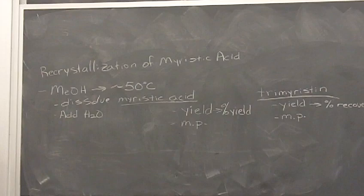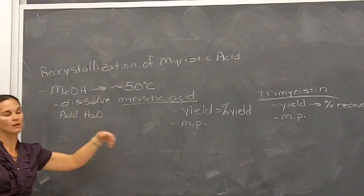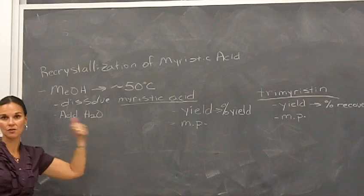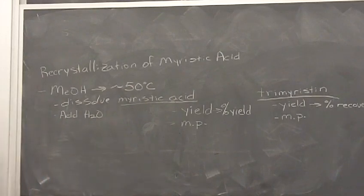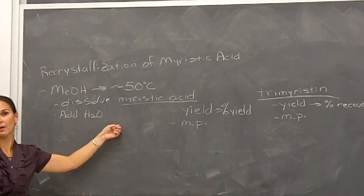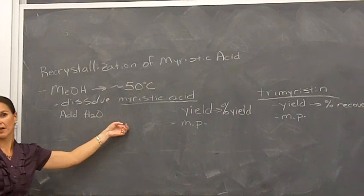And then hang on to these guys, just like experiment 1, you want to hang on to your neutral compound and your acid compound till you get your notebook back from us saying, yes, you're okay, everything checked out okay. Same with these guys. Once you've got the yield and the melting points, don't throw them away. Hang on to them until you get your notebook back with a report for experiment 3 collected, and then you can get rid of them. And these can just be dissolved in acetone into the organic waste, just like your experiment 1 unknowns. Once you get everything graded, they can be dissolved in organic waste with acetone. Okay?